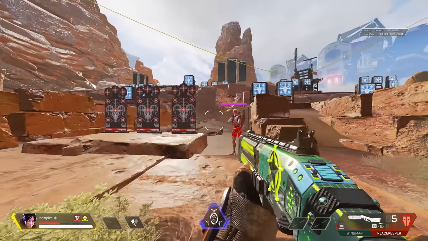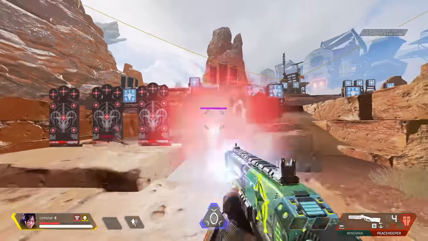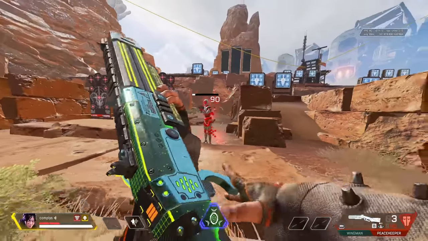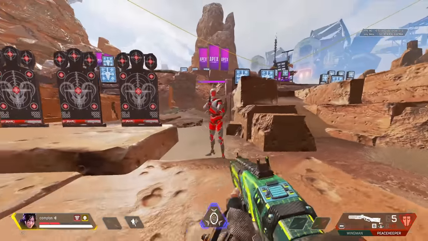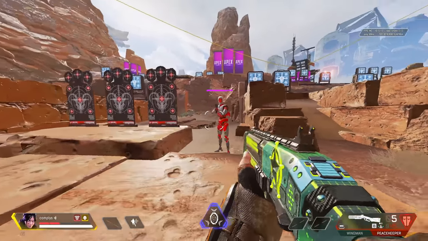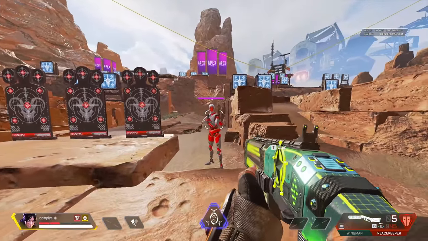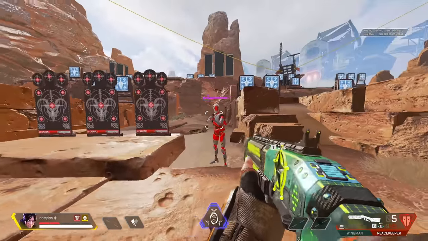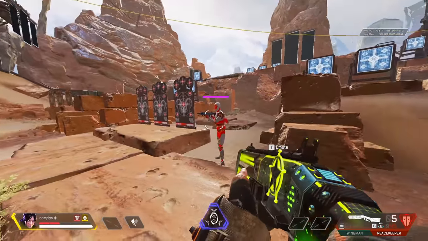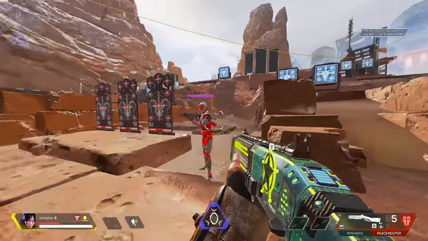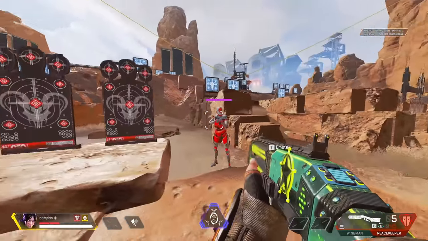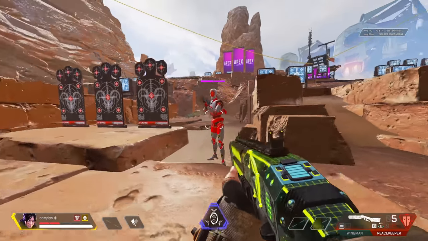So this is what a shotgun looks like with auto sprint on. Notice how I barely move forward. I have to wait that split second to pull my gun back up. And when you're in a shotgun fight, you're doing all kinds of movement. You're not just standing still tracking a target. Now you could combat this by standing still in between each and every shot, but even I find that to be pretty inconsistent. If some of you guys have been noticing that your shotgun doesn't shoot sometimes, it could very well be because of the auto sprint delay.